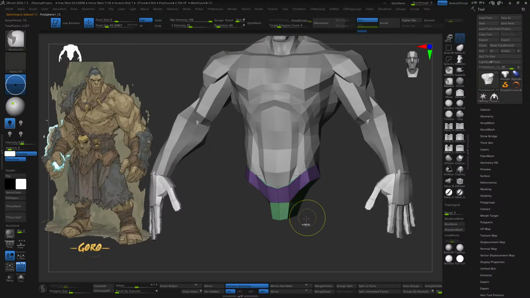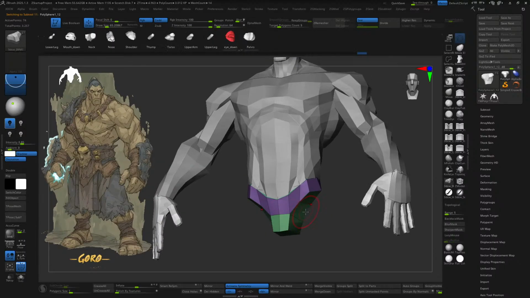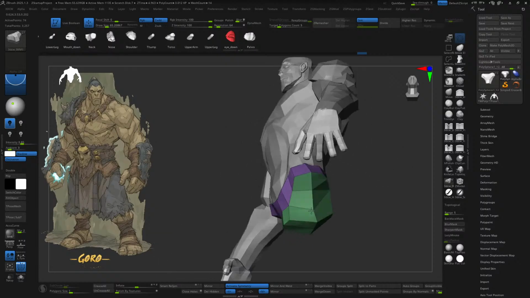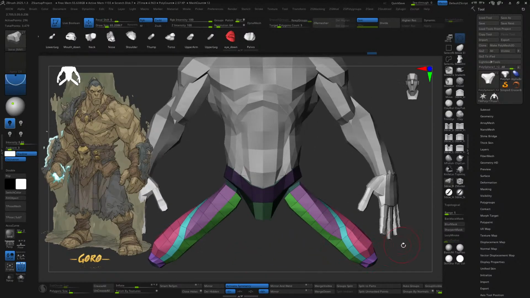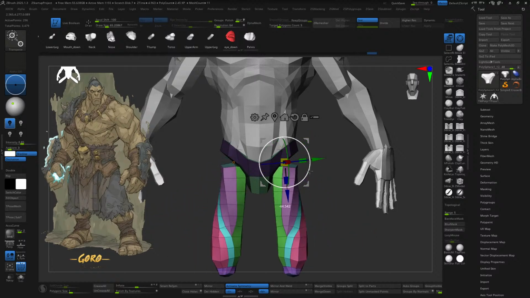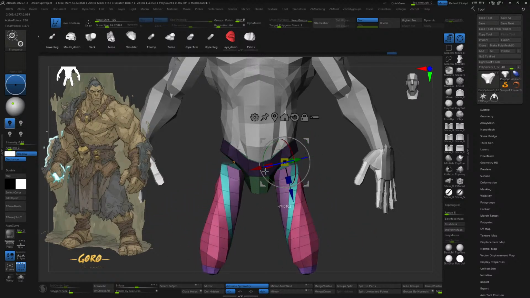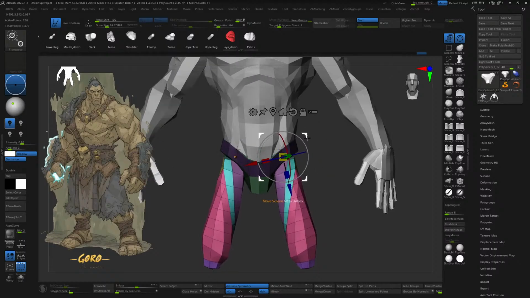So let's add his upper leg and lower leg here. So this is his upper leg. You want to rotate it like that.